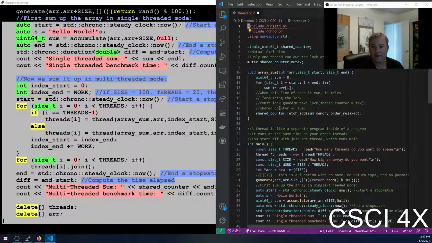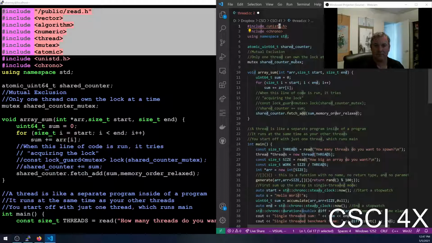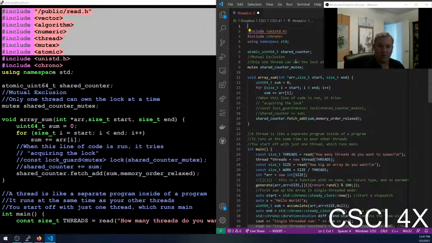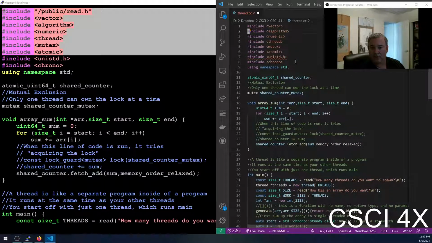Include Unix standard. Oh, it's not going to have the read library, is it? You don't exist, so we're going to have to do it the slow way.